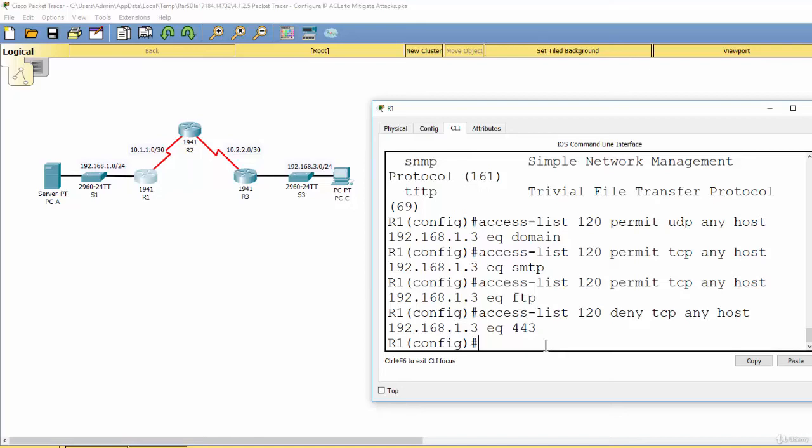And now we permit the PCC to establish an SSH connection to router 1.